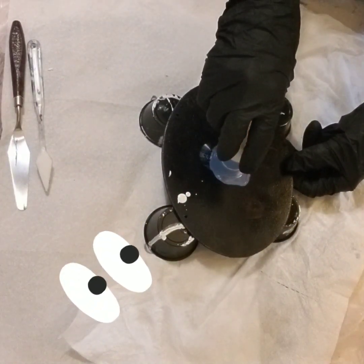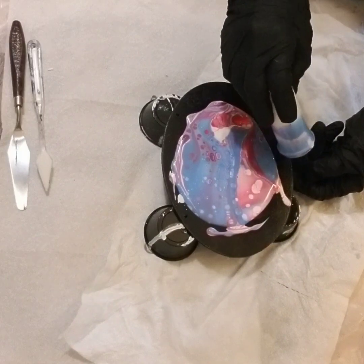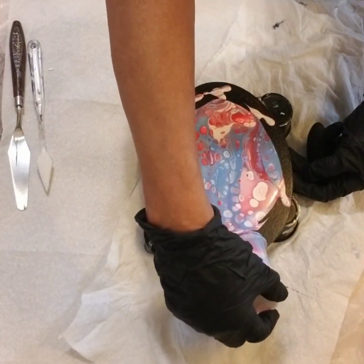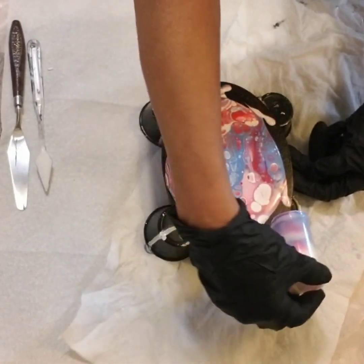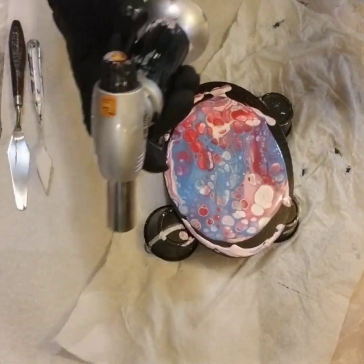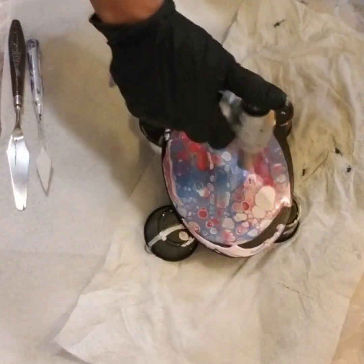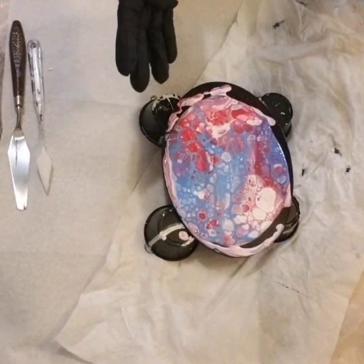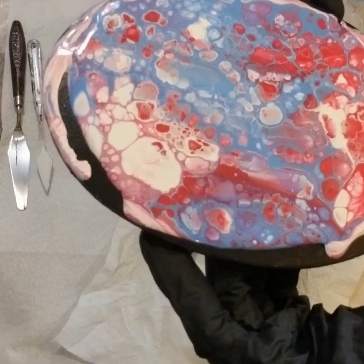So I think we're ready to release. Yeah, that looks cool. Really cool. And I'm going to torch now because I've been learning that's what people are doing. So that's what brings in the cells quicker. And then you can adjust your composition. So there's that so far.